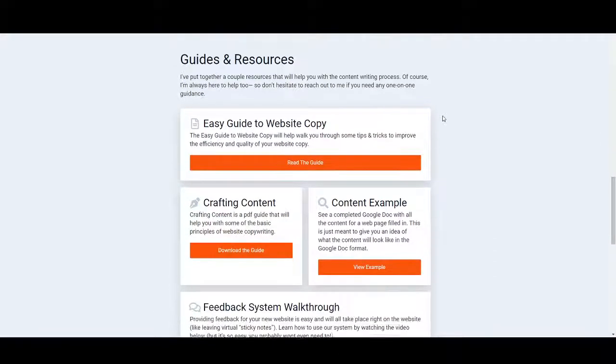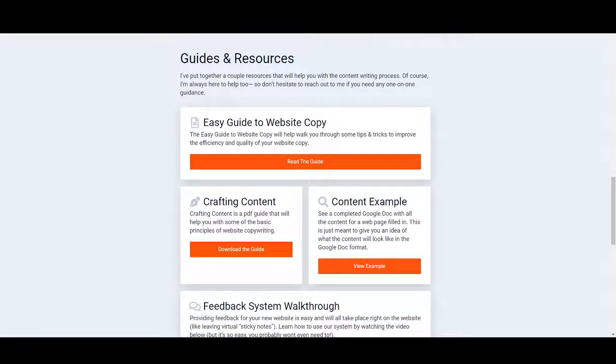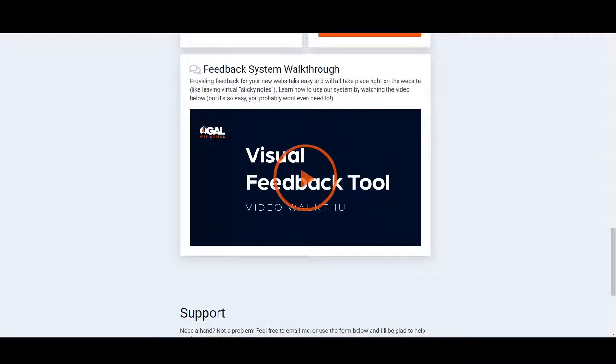Of course, content seems to be the thing that hangs up projects. So I have a couple guides here that I've created that I share with them here on this dashboard in case they get stuck while they're writing content. They can go through and read these guides. And I've also provided an example of what a completed Google Doc of their content should look like. I hadn't quite got any of them to do it exact, but at least it gives them something to strive for. And then we have a video here of how to use Project Huddle.